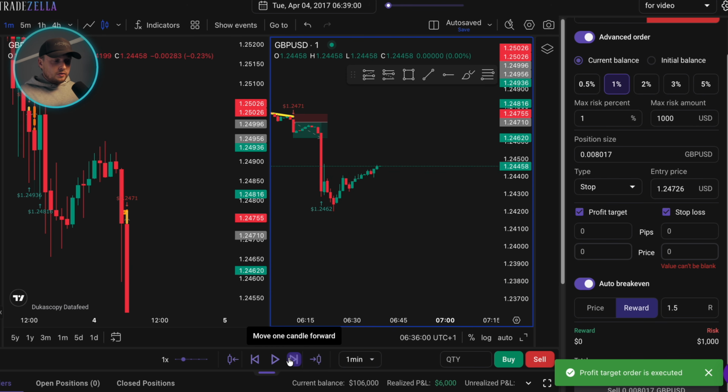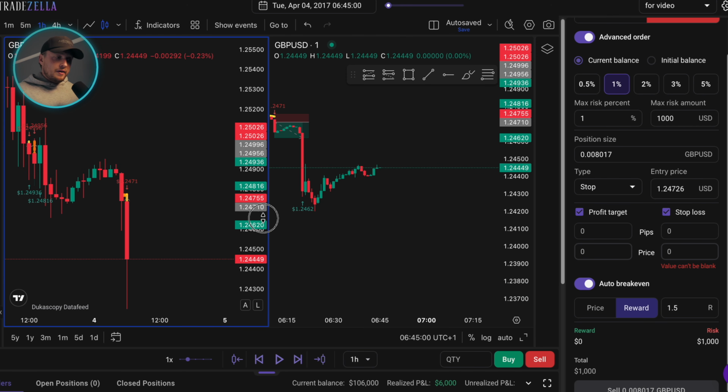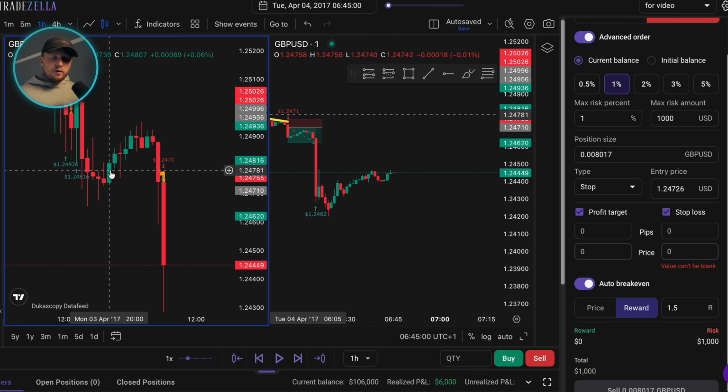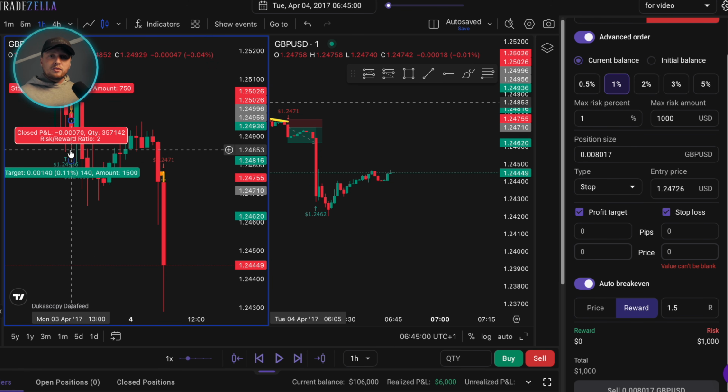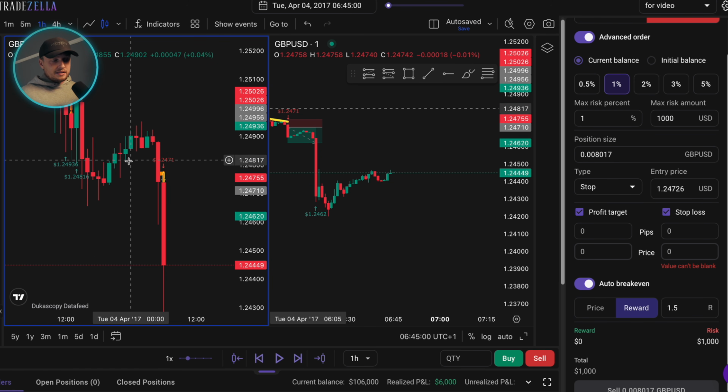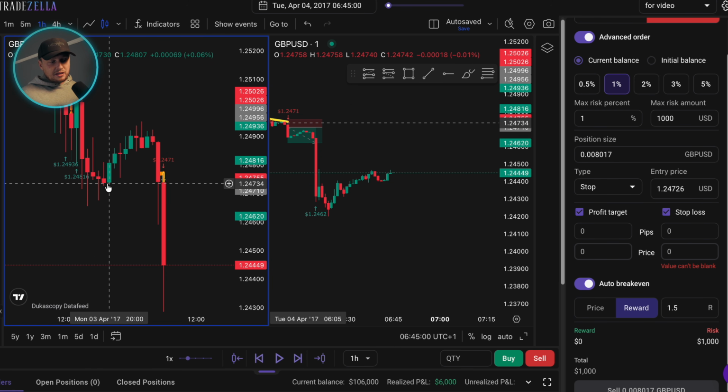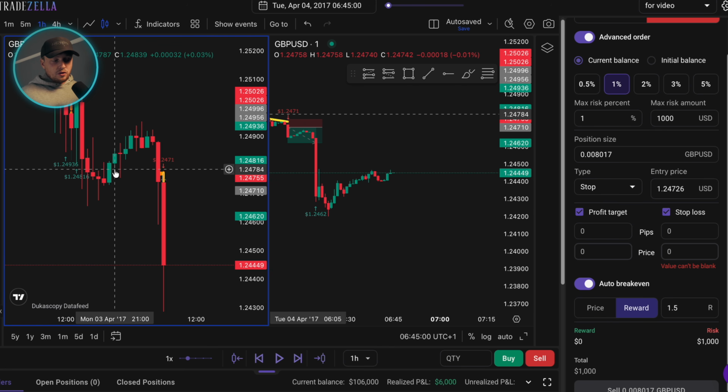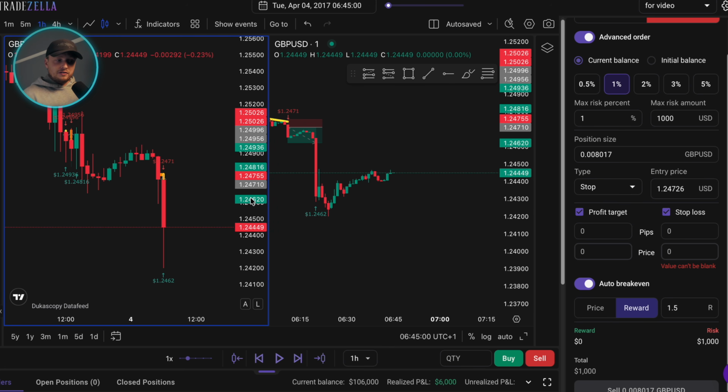Now, so far we've only really been taking sells because we are bearish overall on GU. If we were only looking for sells based on the trend of the hourly chart, which you can clearly see is down overall, we would have missed a potential buy opportunity after this bullish candle. So the overall trend on the hourly chart doesn't matter to me. I only focus on the previous hourly candle.